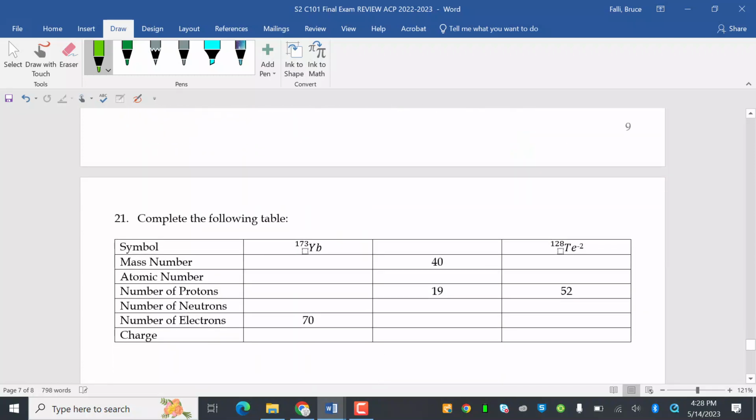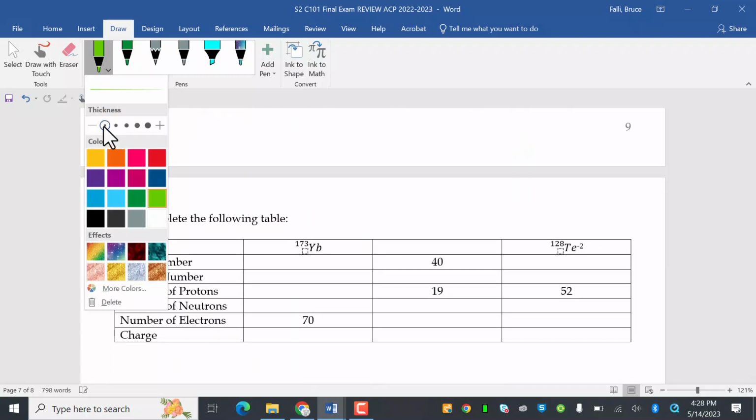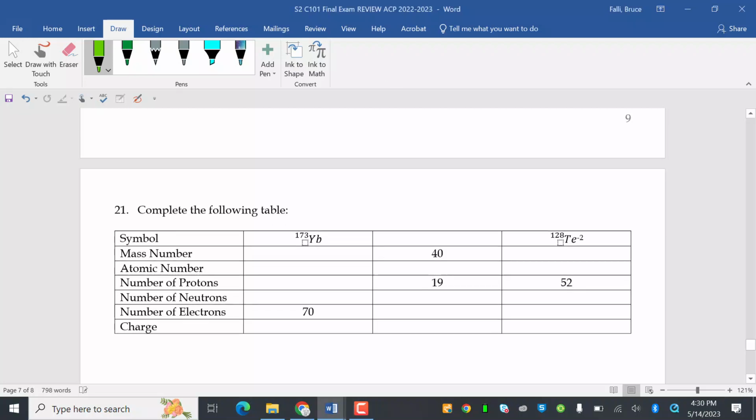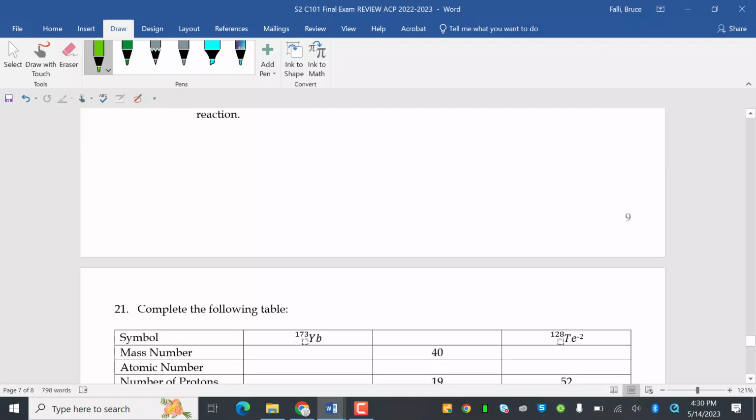Complete the following table. I need a smaller looking pen because this table is tiny and my handwriting's bad. All right, get your periodic table out, my friends. Let me get myself a periodic table. Hold on. Okay, so to teach you how to do this, the first thing I want to review is the periodic table number. So your periodic table will come in a box. My favorite element is thorium, god of thunder.